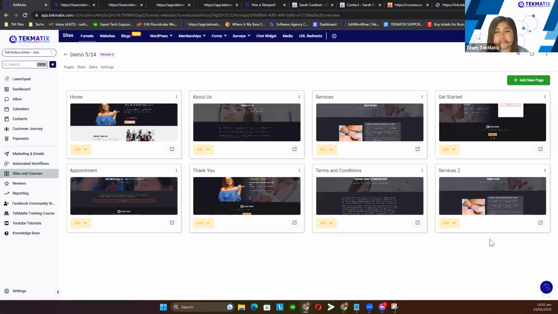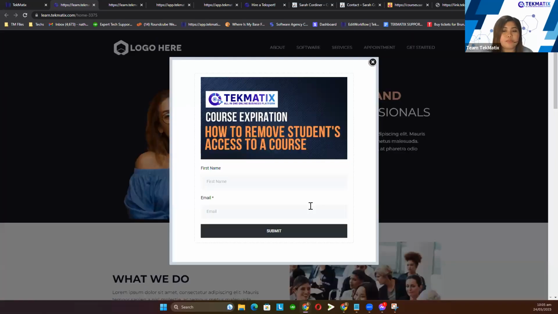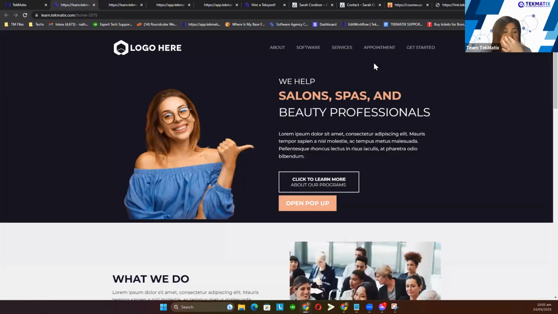And that's it. So that's basically services 2. And now what I'm going to show you is we need to test this pop-up settings in here to make sure that it's adding a contact into the contact list, right? So I'll send this link onto the chat so maybe you can try to do a test on your end.